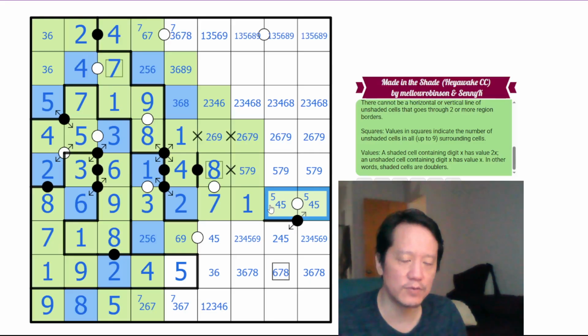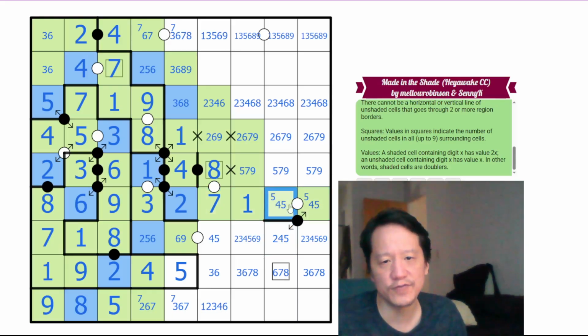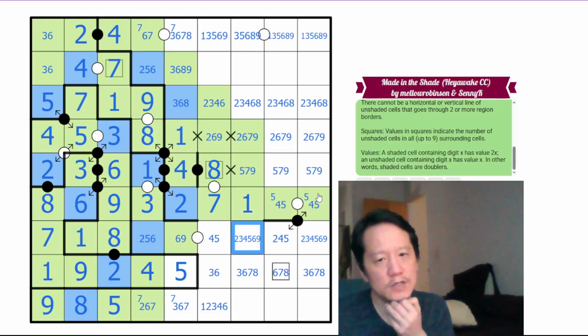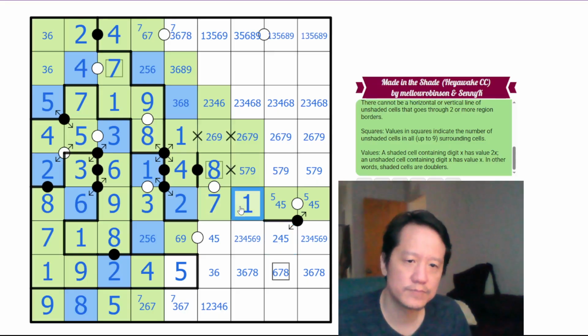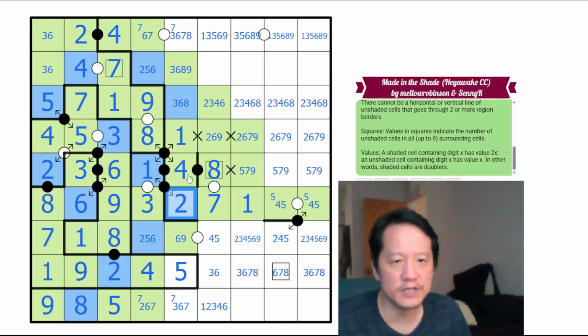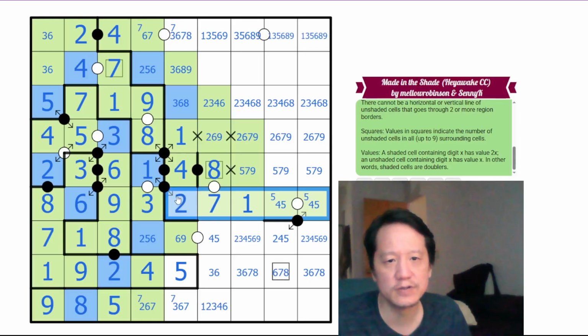These are in the same region. We don't have any information there. So this is 4 or 5. 1 eliminates 1 here. So this still could be 2, 4, or 5 here. Right, so we didn't use this at all. This actually helps us in solving this part. So that's good, I guess.